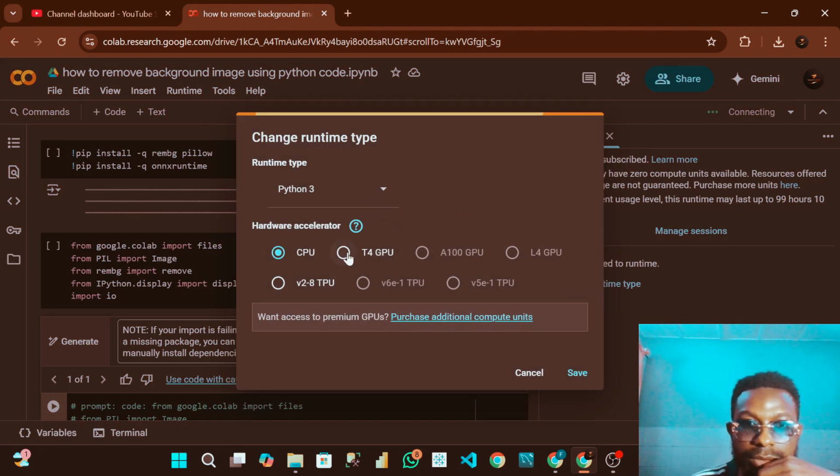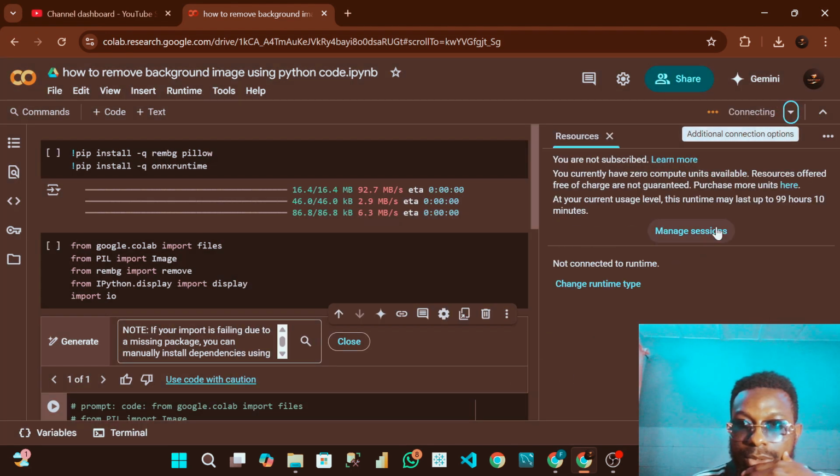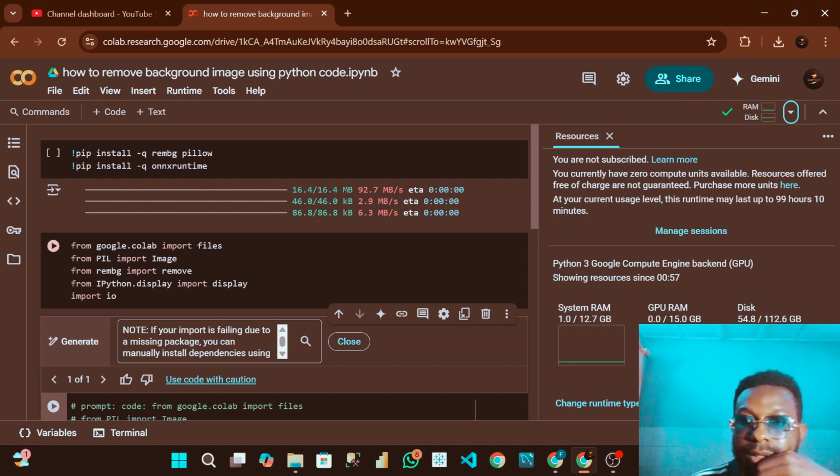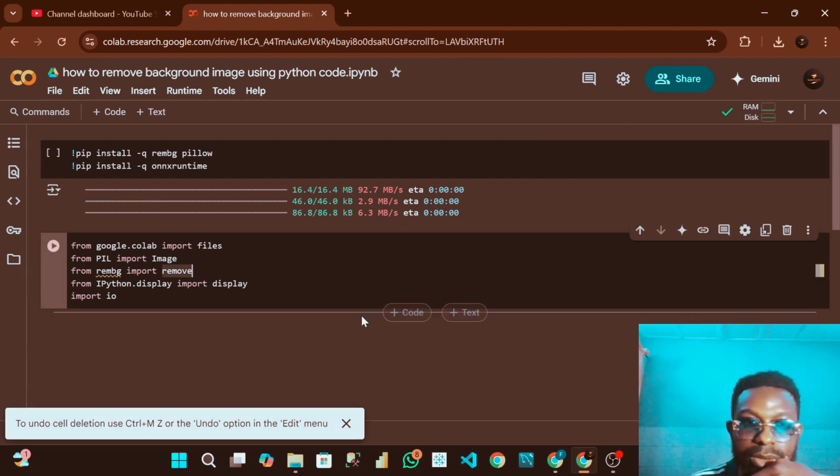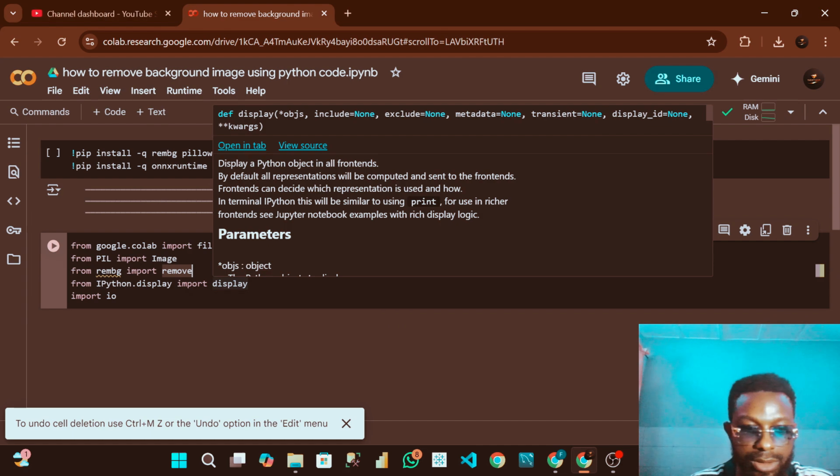Change runtime to, let me use their own CPU. We'll run this. But let me connect to their own GPU. Okay. Let me close this. So let's rerun this.